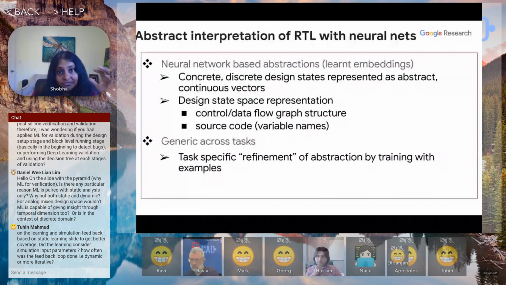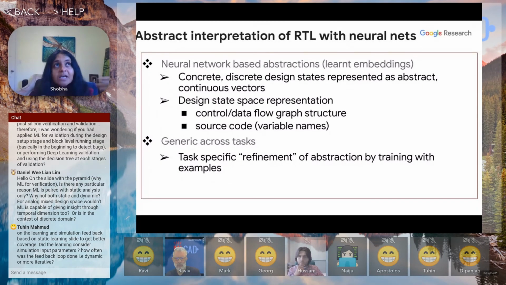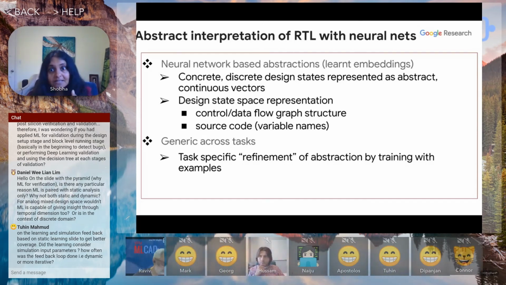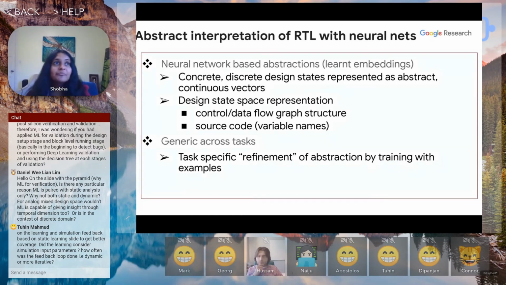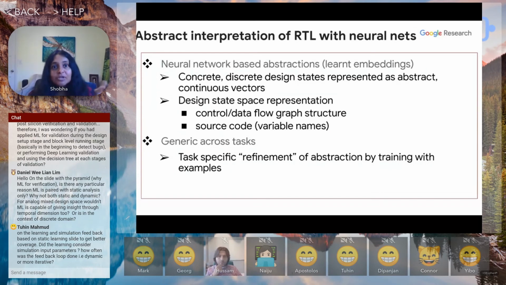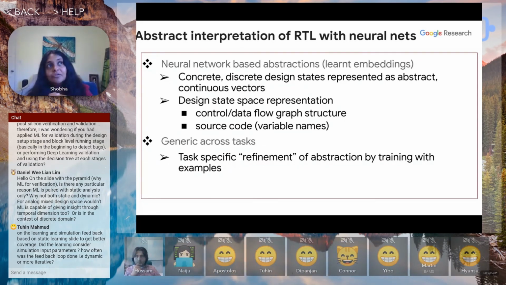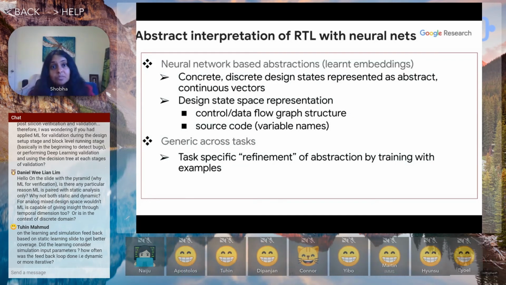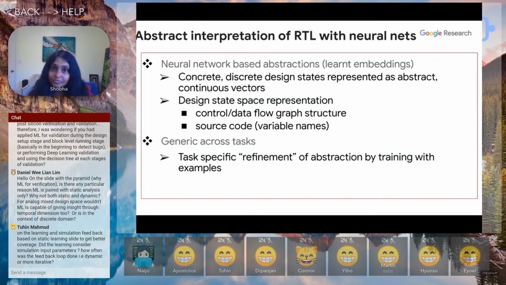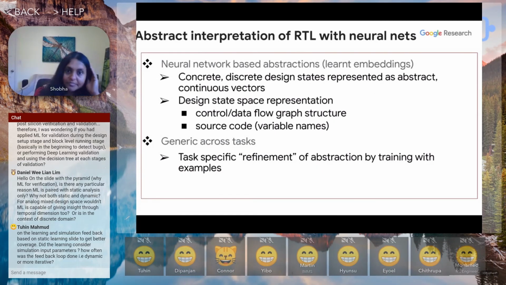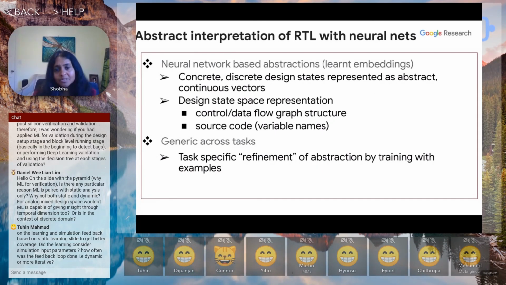But in our case, the abstraction or the summarization of that design state space is done using a neural network. And that's the vision. Abstractions have been used in verification before, of course, but they have been used in a very handcrafted or algorithmic manner. Learning has not been used for it. The idea is, if you used a neural network for coming up with the abstraction from data, what abstraction would it come up with? And that's what we're interested in finding out. Would that abstraction be useful in a real sense to scale problems? That's the vision behind our research.